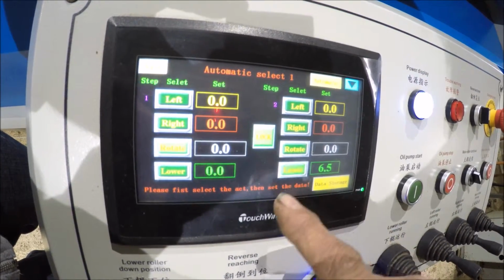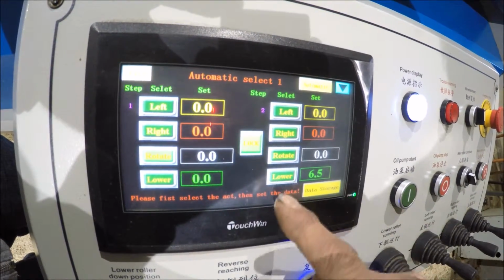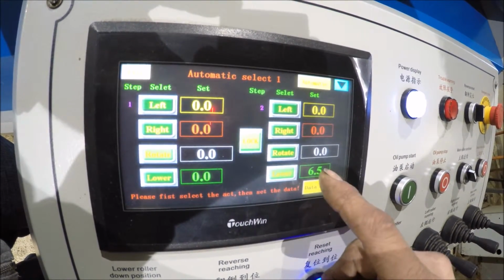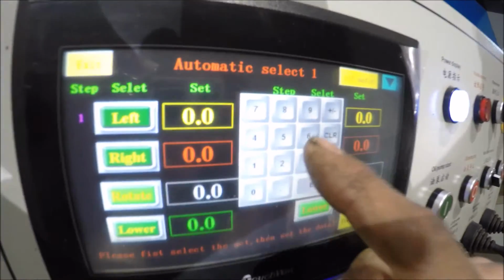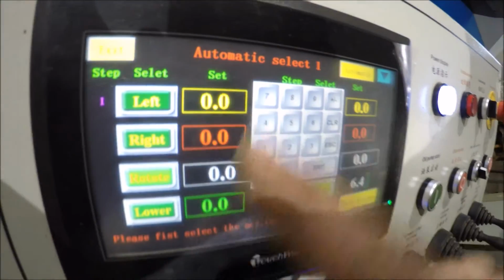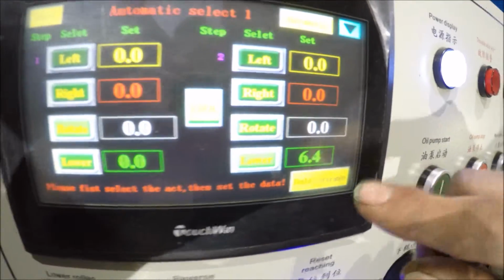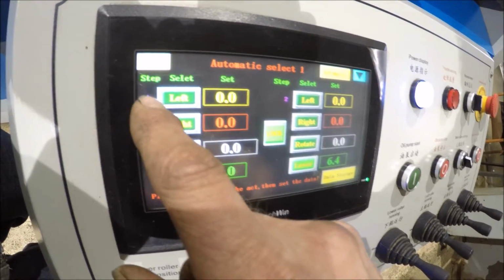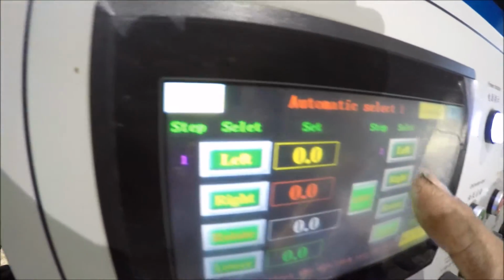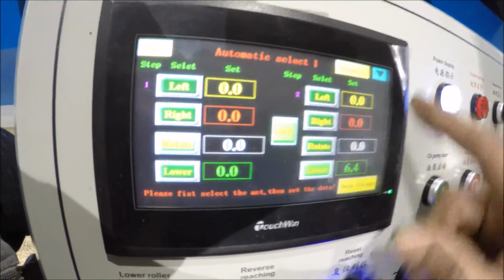I can change this now to any one of these other things. You first got to tap on it. That gives it an action. Now I can change this one here right now to say 6.4 millimeters. So now that's how it's programmed. That's simple as that. Right now, the first step on this is step number 1. There's step number 2. This is just to get the machine lined up to start.